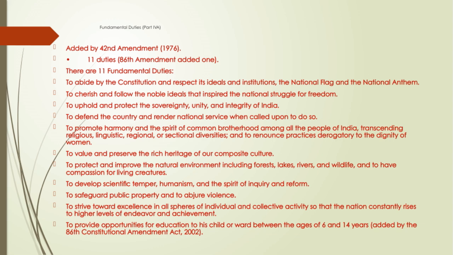Safeguarding public property and avoiding violence are vital for social stability. Striving for excellence in all areas, both individual and collective, pushes our nation toward higher achievements. And finally, providing educational opportunities for children aged 6 to 14 ensures that the next generation is empowered and informed. These duties, collectively, connect to the overall theme of fostering responsible citizenship that sustains the strength, unity, and progress of our nation.